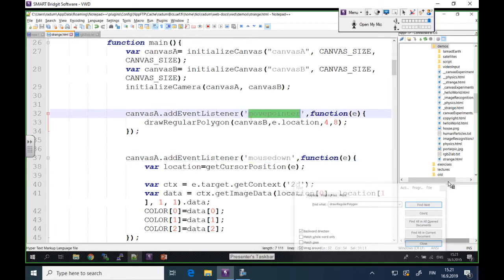So now your code can be quite simple. It's just like looking for moving pointers, and when it's moving, then do something with it. And now I'm drawing with it. So the code can stay quite easily readable here.